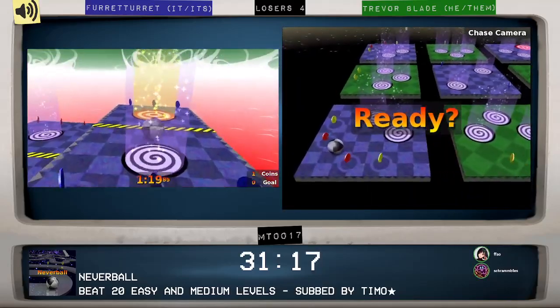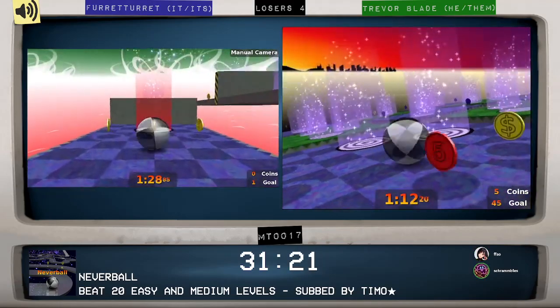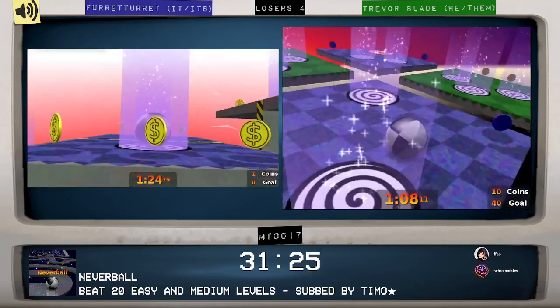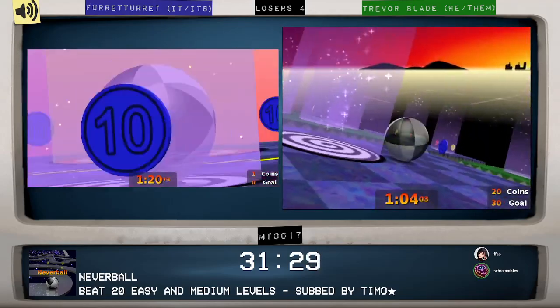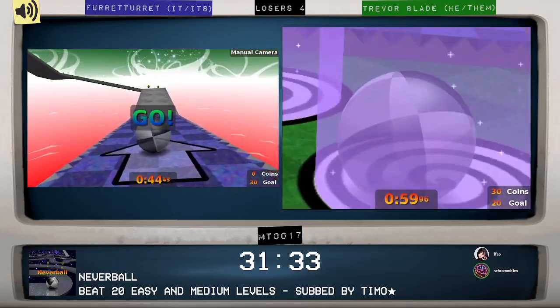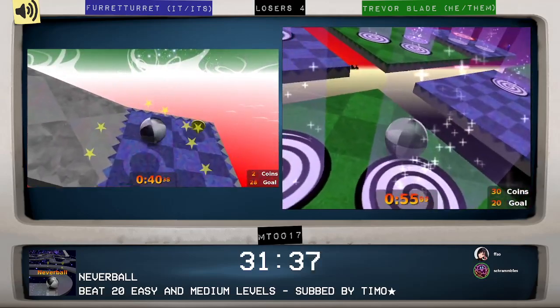Okay, this is looking good. Trevor Blade. Oh, blocked. Trevor Blade has an unfortunate fall. This teleporter maze has not been kind to our racers. Furret, after getting that clear, has to do stage 14 again, but this time going up.